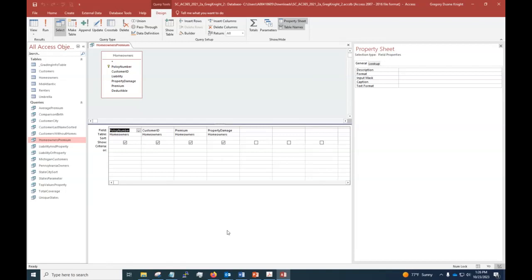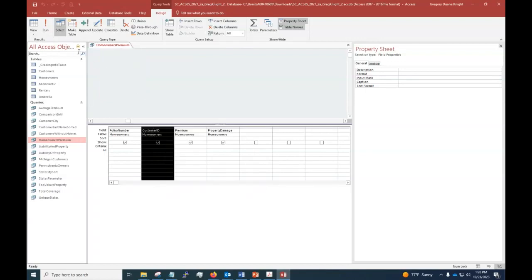It wants us to make some changes. So it wants us to delete the customer ID column from the design grid. So the design grid here, the customer ID column, it wants us to delete. I'm going to choose that, and I'm going to choose delete here at the top.